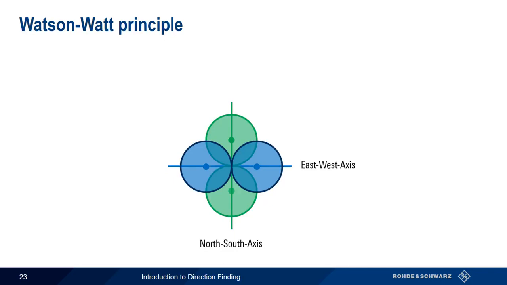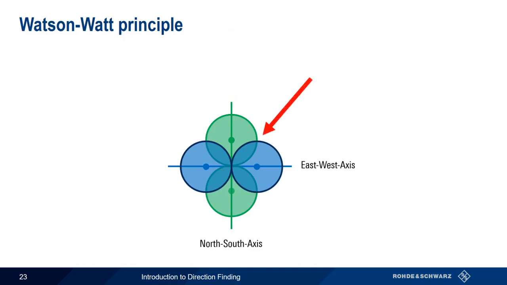For ease of discussion, we refer to two axes — the north-south axis for our green antennas, and the east-west axis for our blue antennas. The nulls in these two patterns are orthogonal, or at right angles to each other. A signal originating due west, that is, with an azimuth of 270 degrees, will have a large measured amplitude on the east-west axis but very low measured amplitude on the north-south axis because this angle falls into the null of the green figure-eight pattern. Similarly, a signal arriving from the north, or with an azimuth of zero degrees, is sensed very strongly on the north-south axis but almost not at all on the east-west axis. And a signal arriving from the northeast would, ideally, result in equal measured amplitudes on both antenna pairs.